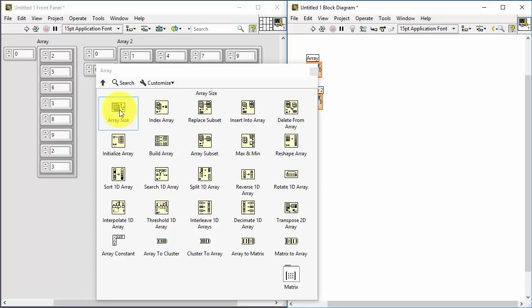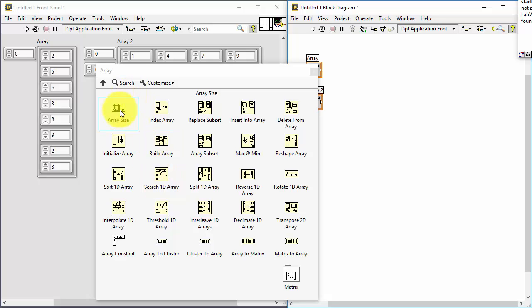So we can get the array size, we can get a specific element inside the array, we can replace a subset within the array, we can insert some new elements into an array, we can delete from the array, we can build arrays based on some inputs, we can get a subset of arrays, we can find the max and minimum values, we can sort the array, etc. We can also search for a specific element inside the array. So all these functions are very handy to use together with arrays.